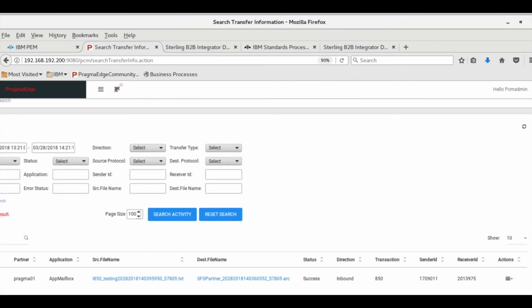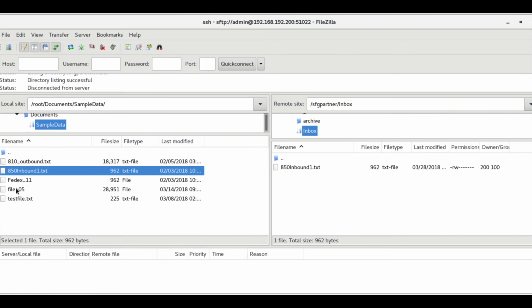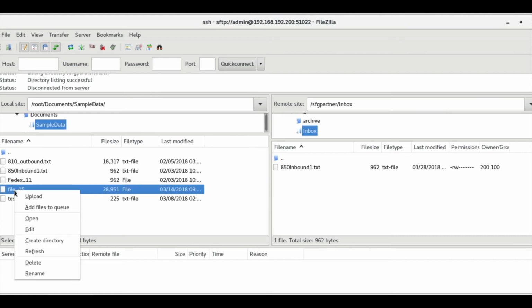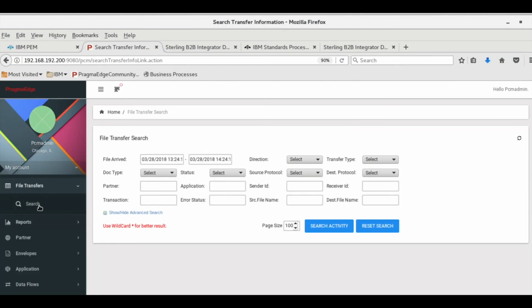Now let's drop in an MFT file and check the processing of that file. I'm simply dropping a file for which we have added a rule in our workflow for a simple MFT based on a regular expression. Just uploading the file. Now let's check the processing of this file in PCM.